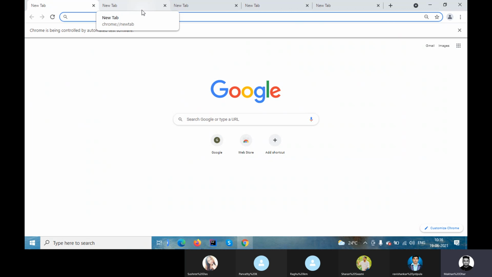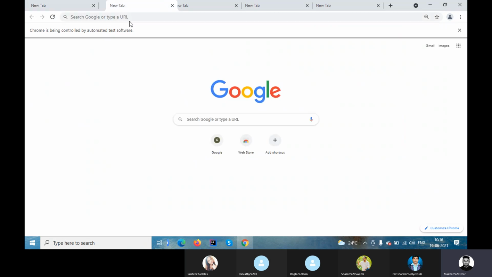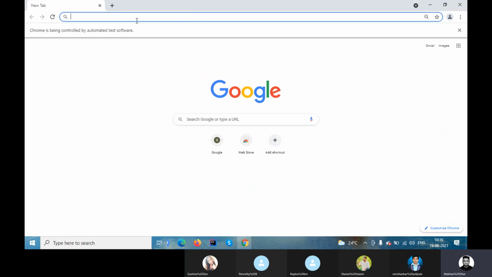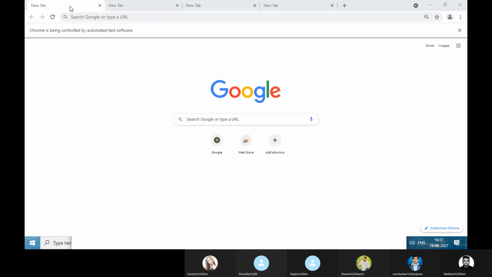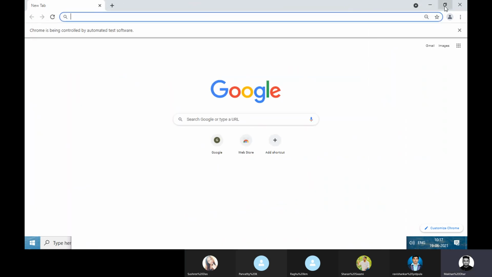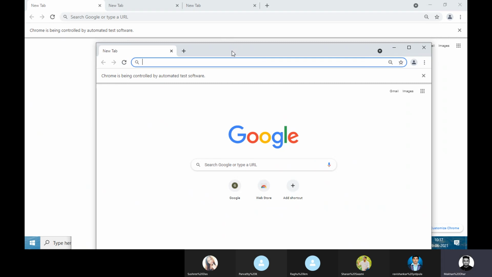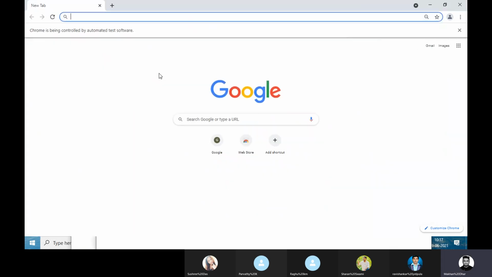So wherever you are on the page, the active page, it will get closed. Now this is one page. This is one page. For example, this is another page. So just think these all are pages. Now you are also here, for example.